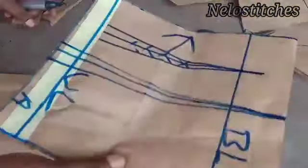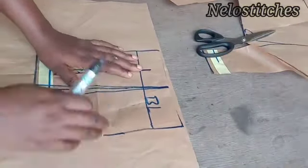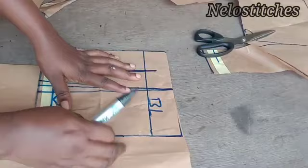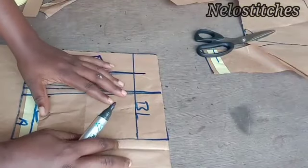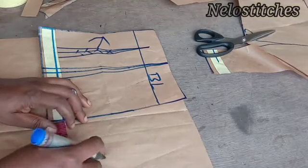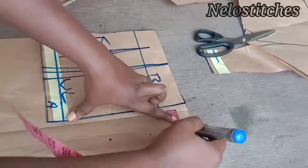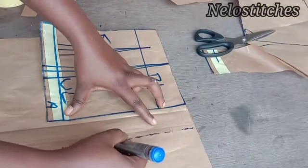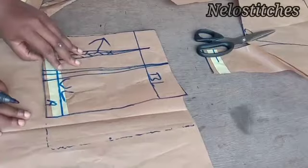And I'm going to show you how you're going to cut it on your fabric. Let's assume this is fabric. You just place it like so, or you fold it into two, because you'll be cutting two of these. If you have enough, you can fold it into two, but because this pattern is not enough, I'm just going to open it up and cut one piece and show you how to cut. Okay, so what you're going to do is add your sewing allowance of 2 inches at the side here. You add 2 inches here, and then you connect and cut out your fabric.